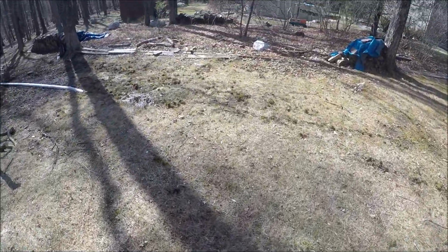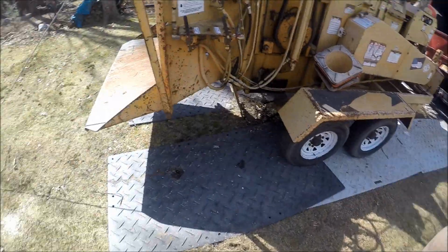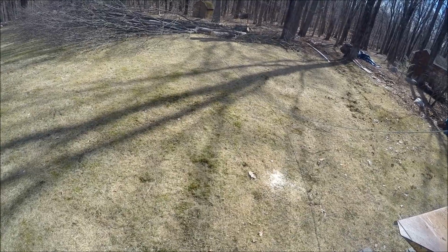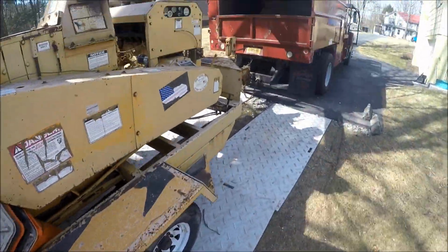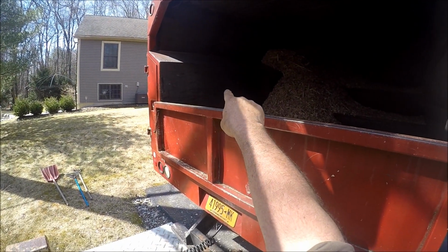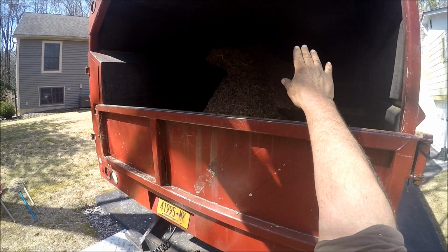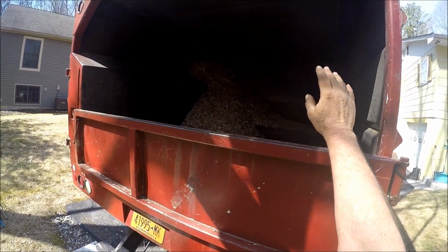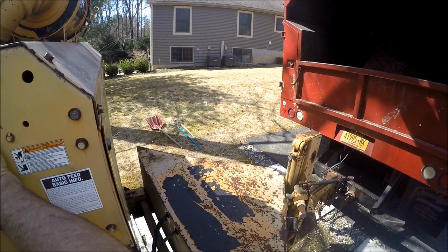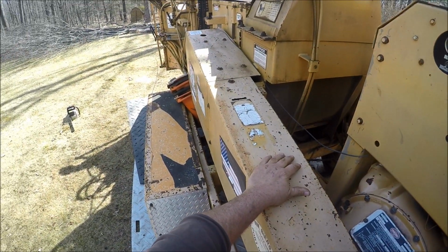Now, the one drawback, of course, to this is I can't leave a saw out here because there's always stuff in the way you're going to be dragging over it. Now, I tried to cock the chipper a little bit so that it faces it better. I might have a little issue getting stuff to go in, but we'll see. So let's start. We're getting a good fill on the truck. I start by ricocheting it off of the top of the toolbox there. I'm getting a decent fill. Then I ricochet it off the pile, and yeah, those little things that you need to learn about your own machinery, basically. So anyway, we're going to reel that in.